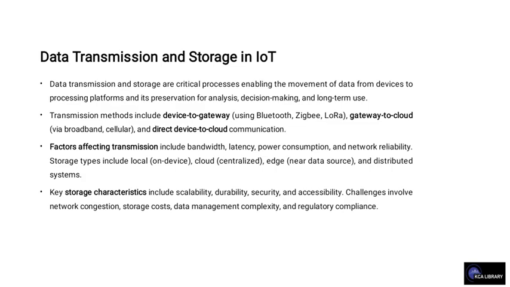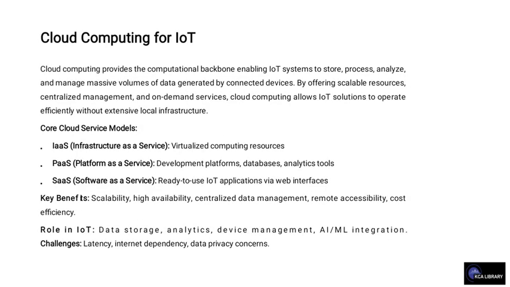And we also have the storage types to include the local, which is on device. We also have the cloud, which is centralized. We have the edge, which is near data source, and we have the distributed system. And key storage characteristics include scalability, durability, security, and accessibility. And it also has its challenges, which involve network congestion, storage cost, more data management complexity, and regulatory compliance.